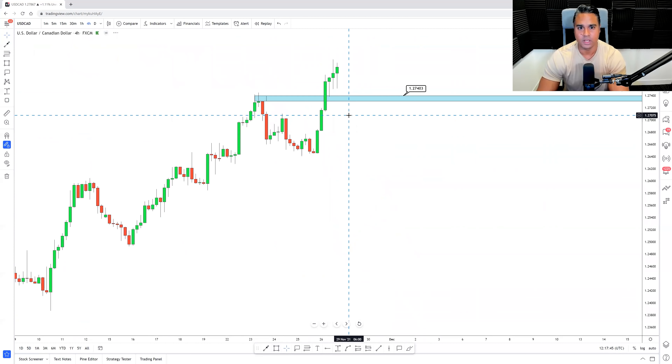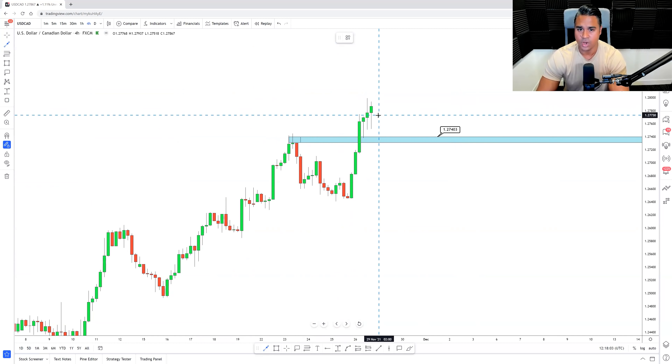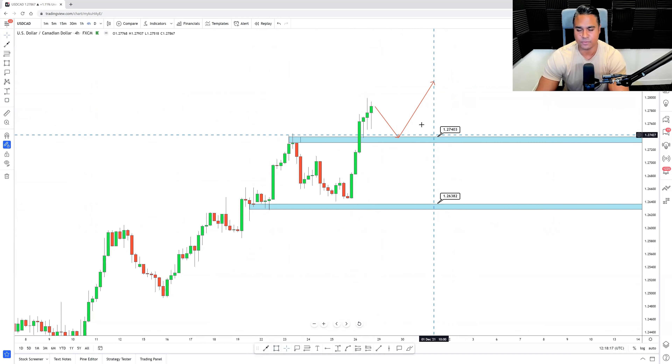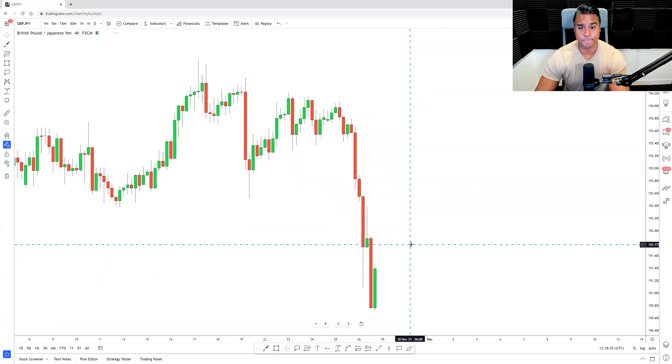Next is USD/CAD. The trend is still to the upside. I'm not sure we're getting strong dollar strength but we can see that CAD is weak across the board. With this clean structure breaking highs and creating nice higher highs and higher lows, I'd really like to see a retest of 1.2740 and then a continuation up. As long as price trades above these structural levels we're still in an uptrend. Even a break below 1.2740 wouldn't necessarily mean sells — it might just mean a deeper pullback before a continuation higher. This is early analysis and anything can change, so stick to the plan.